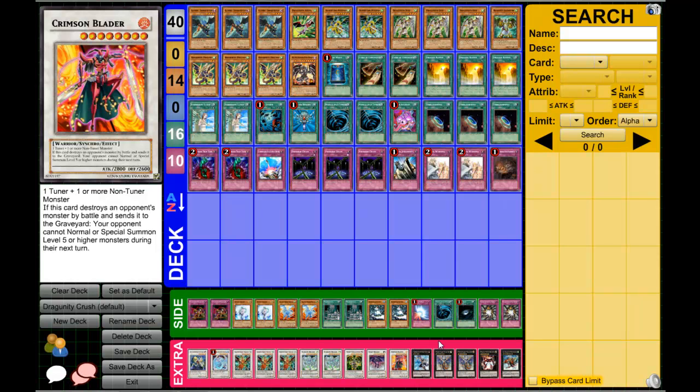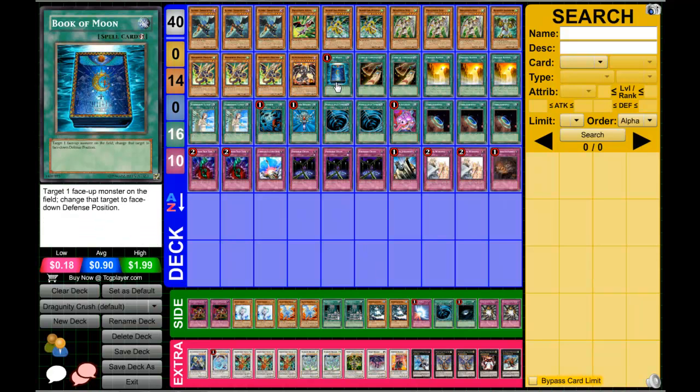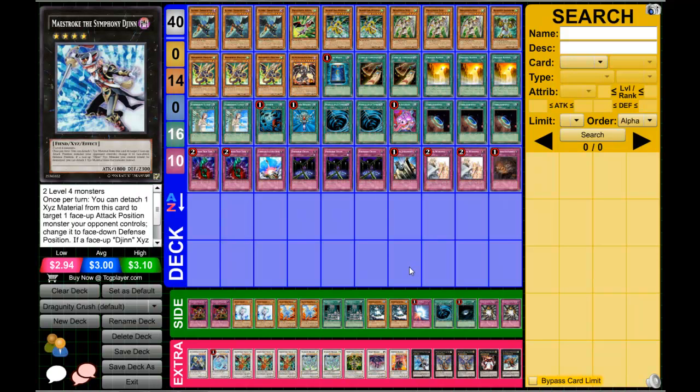Then I have 5 Xyz monsters. I decided to put in 1 rank 4. There's a lot of good rank 4s in it, but in the end I decided to go with MrKevinCheek the Symphony Djinn, because once per turn you can use its effect to flip an opponent's face-up attack position monster into face-down defense. It's sort of a monster version of Book of Moon, but Book of Moon just focuses on a face-up monster, and for MrKevinCheek it has to be in face-up attack position. And also, when MrKevinCheek would be destroyed, you can detach an Xyz material, and then it won't be destroyed.